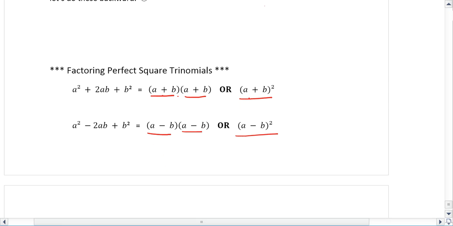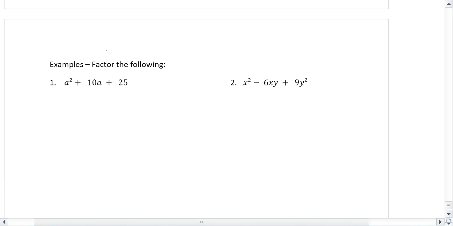So let's look at a few of these examples. If you're cruising along on a factoring worksheet and you come to a problem like number 1, you could certainly do this with the diamond method and it'd be no problem. But if you recognize that this is a perfect square and this is a perfect square, all you would need to do is check this middle term, because you suspect it could be the square root of a squared is a, the square root of 25 is 5, and this middle term is positive. So right now you have a suspicion that it might be a plus 5.